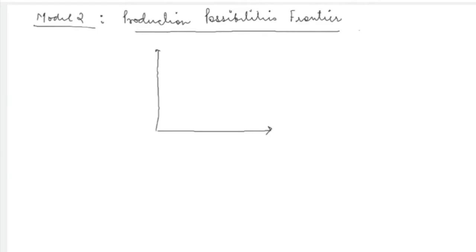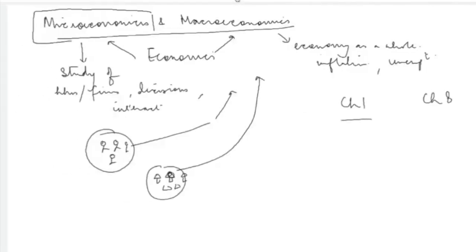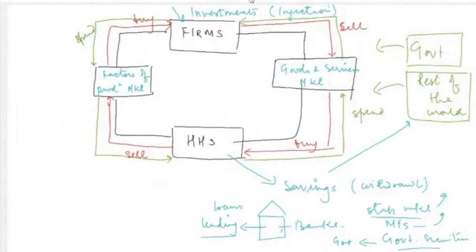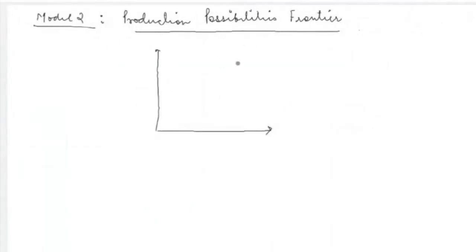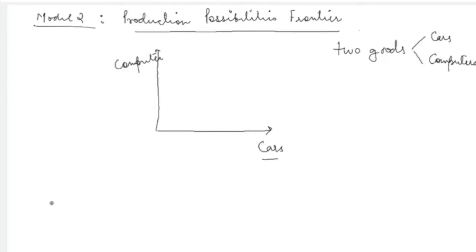of production technology. To simplify this model, as we have already discussed that we use assumptions to simplify economic models, we are going to again keep some assumptions here. We are assuming that we are in an economy which is producing two goods, cars and computers. So this is the assumption that we are dealing with here. Now, to plot this graph, let's say on the x-axis you have one commodity, cars, and on the y-axis you have another commodity, computers, and we are assuming that the economy is only producing these two commodities.